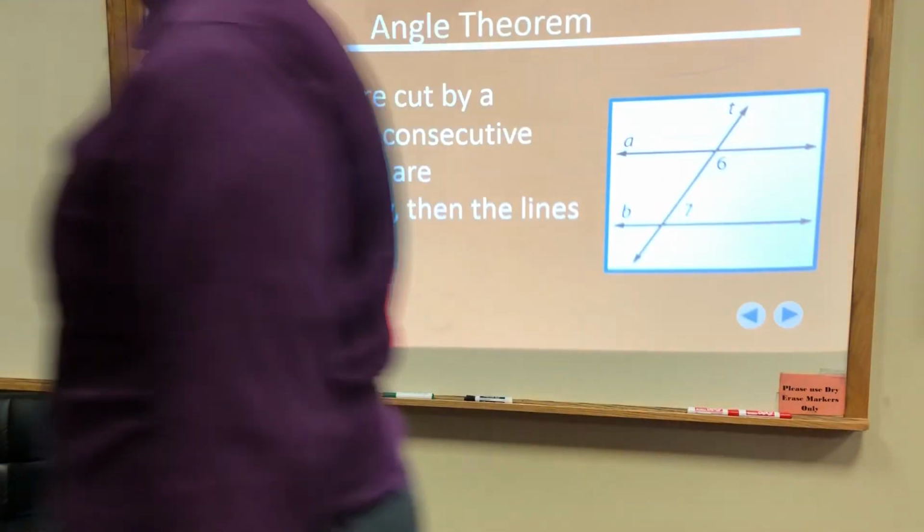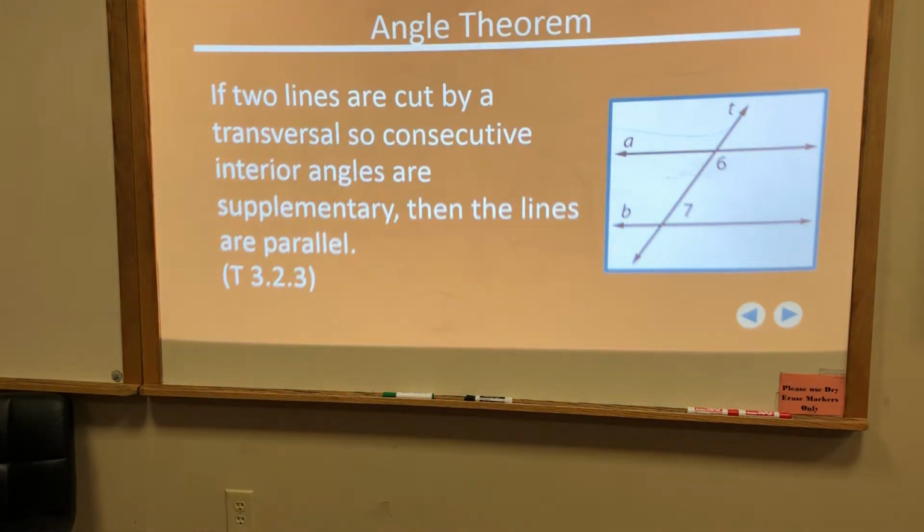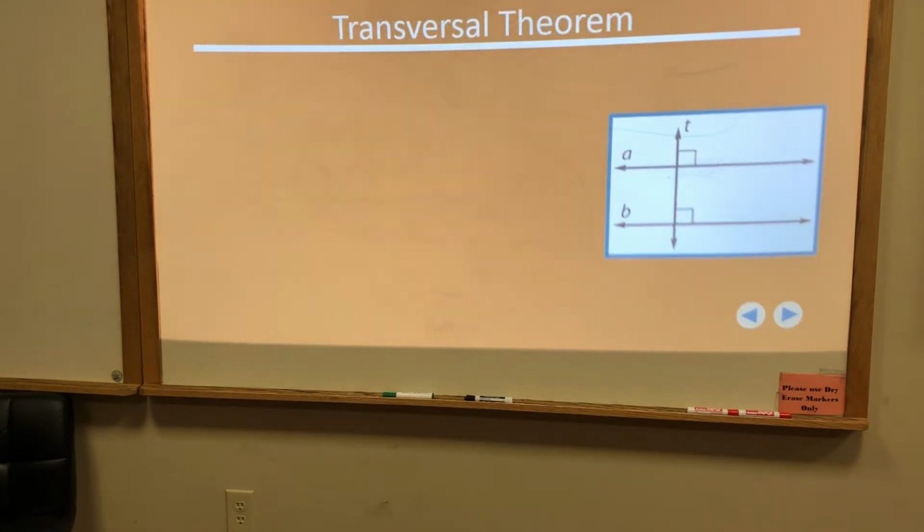So this is what you got. Okay, we've already done this. We know this. We have it written. You'll have a typed copy of it. So I don't want to take too long on it, but I do want you to understand it. It's a good way to reinforce what you learned, okay? And so what you'll see is it says consecutive interior angles are supplementary, and then we have parallel lines. Good. Last one. Now remember, the last theorem we learned was perpendicular transversal theorem.